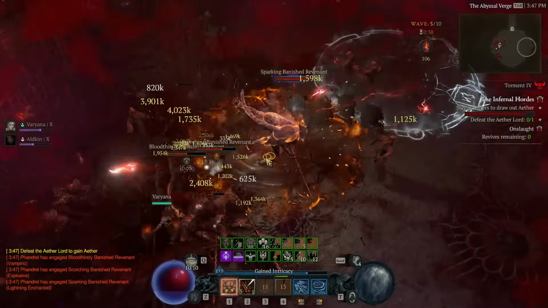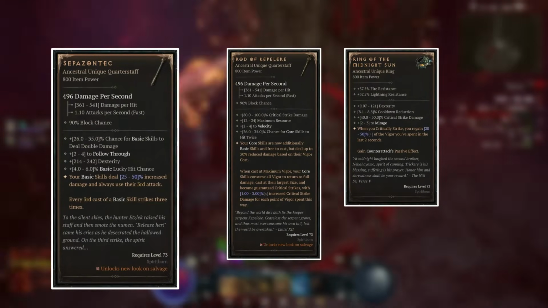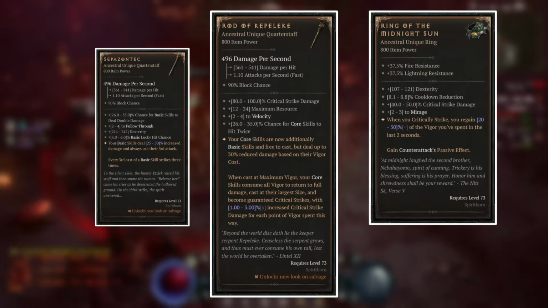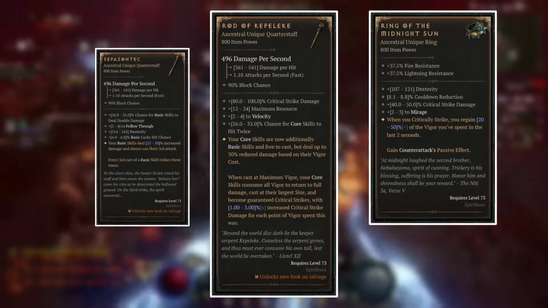Do keep in mind though that neither of these use the same uniques as the top tier builds. These use Sepazontek, while the other ones will use a Rod of Kepeleke in combination with the Ring of the Midnight Sun, so they're not exactly a stepping stone to those.